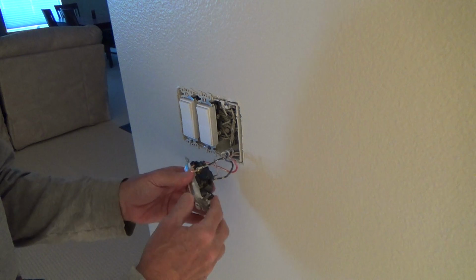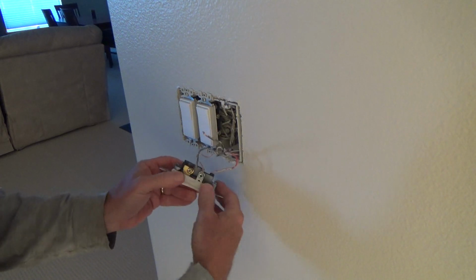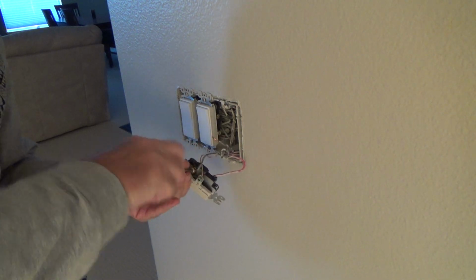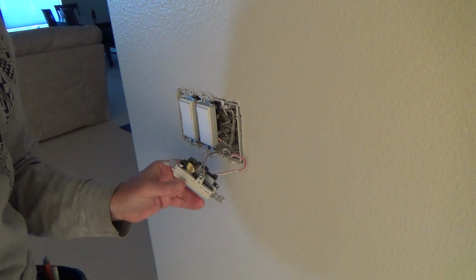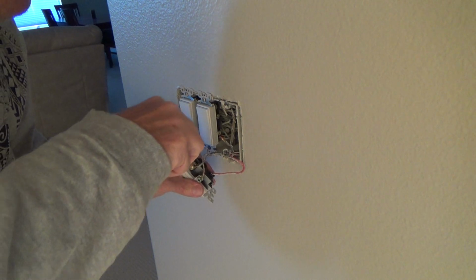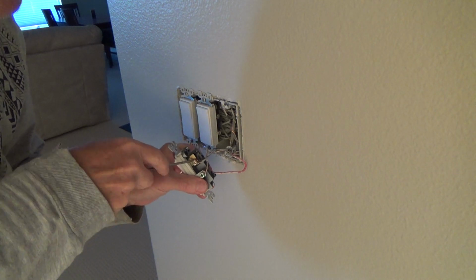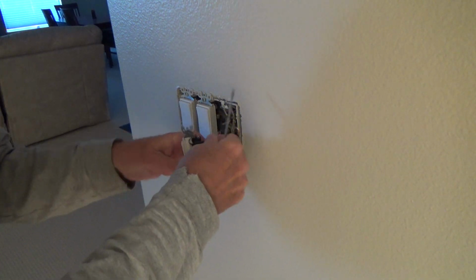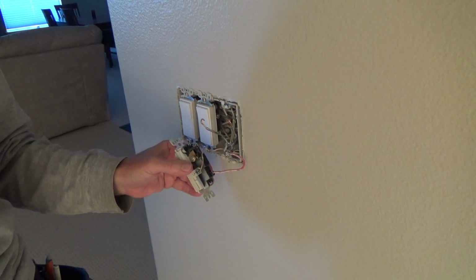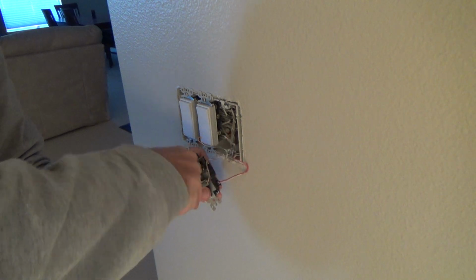And for some reason, like I say, they've got, well, let's see. Okay, I've got that one under the screw. Let's go ahead and undo the other black one. They've got this one under a screw too. Just trying to see if I can get that off. Oh, there. Okay. See? Those two. Now I'm going to undo the ground wire now.